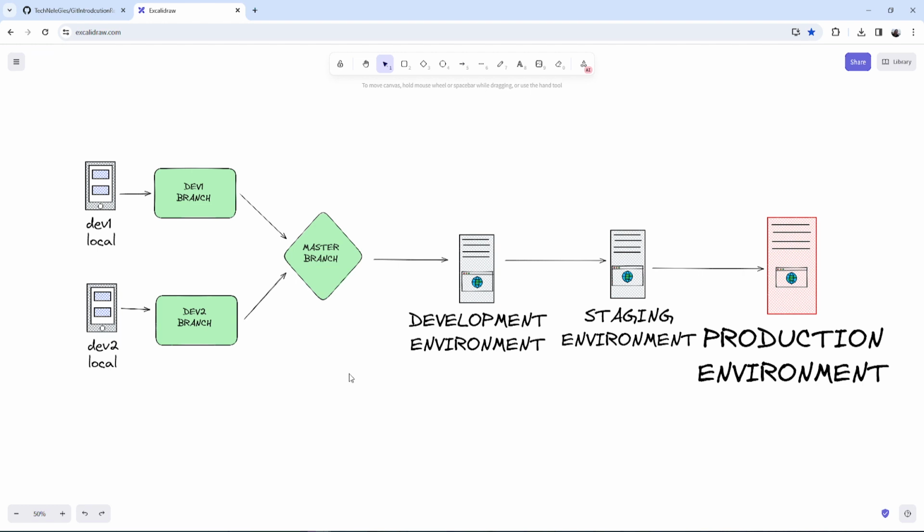In most cases, big companies use 3 environments. Most of the time, they're named development, staging, and production. And these environments can be on the same server or on different servers. Usually production is on a different server. So when your change is on the master branch, we deploy it on the development environment, where QAs and developers can see how that is running. Do we have any bugs? And if we have any bugs, we will get a kickback and we will be asked to improve our changes.